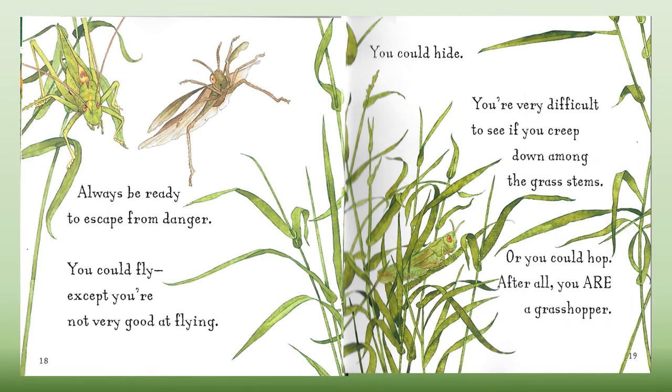Always be ready to escape from danger. You could fly, except you're not very good at flying. You could hide. You're very difficult to see if you creep down among the grass stems. Or you could hop. After all, you are a grasshopper.